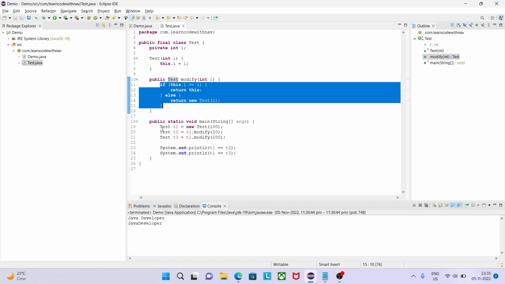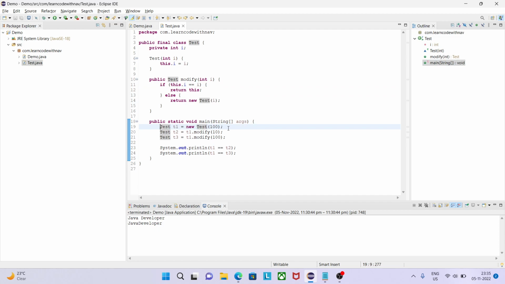So what I have done is I have created one object at line number 19, Test t1 is equal to new Test of 100. So basically this will look like this.